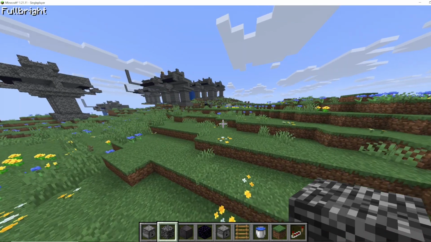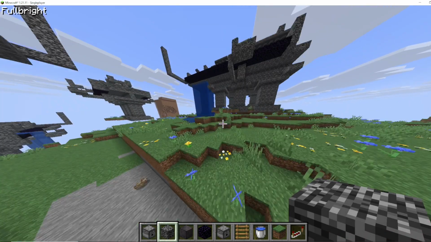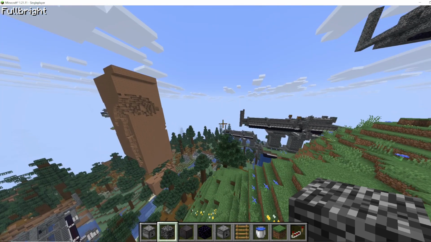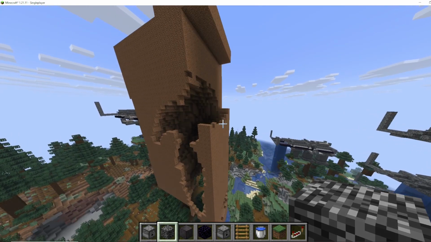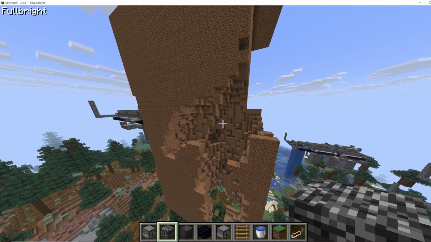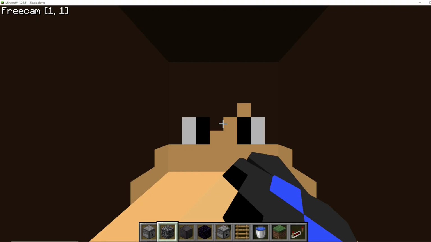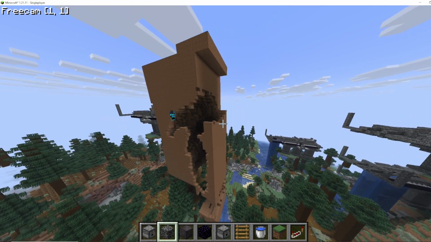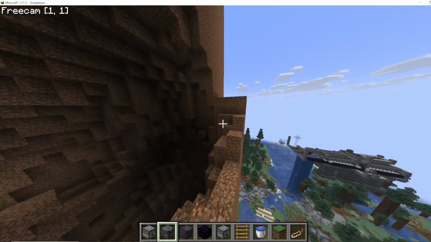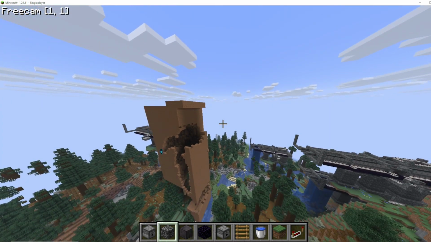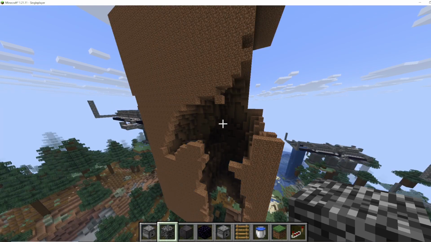The letter C will enable full bright, allowing you to see perfectly fine in caves at full brightness. I don't really have a super good explanation, but you can sort of see the effects here where there would normally be shade like this. Enable C and you can see everything just fine. We also have U. The letter U is free cam. This allows us to leave our body like we're kind of astral projecting around, and we can go ahead and fly through objects and whatever, and you can go as far away as you want to view what's going on, and then you press U again and you're straight back where you were.